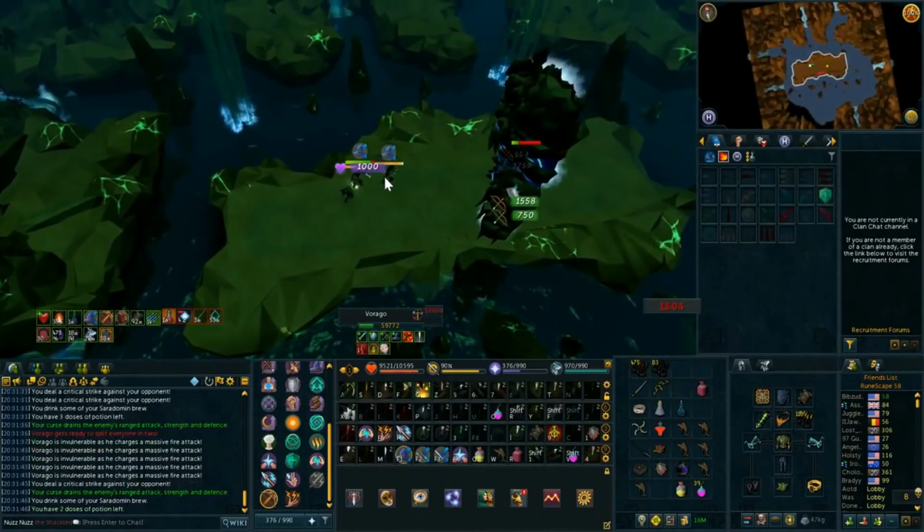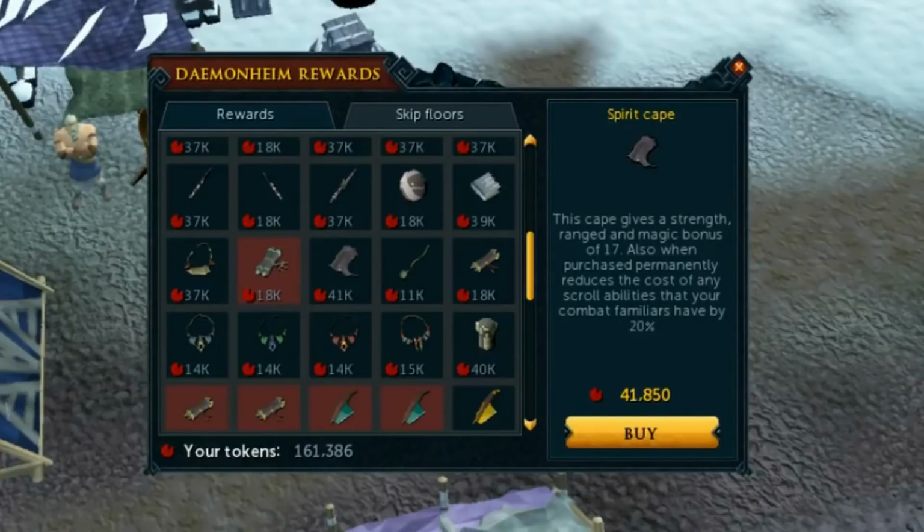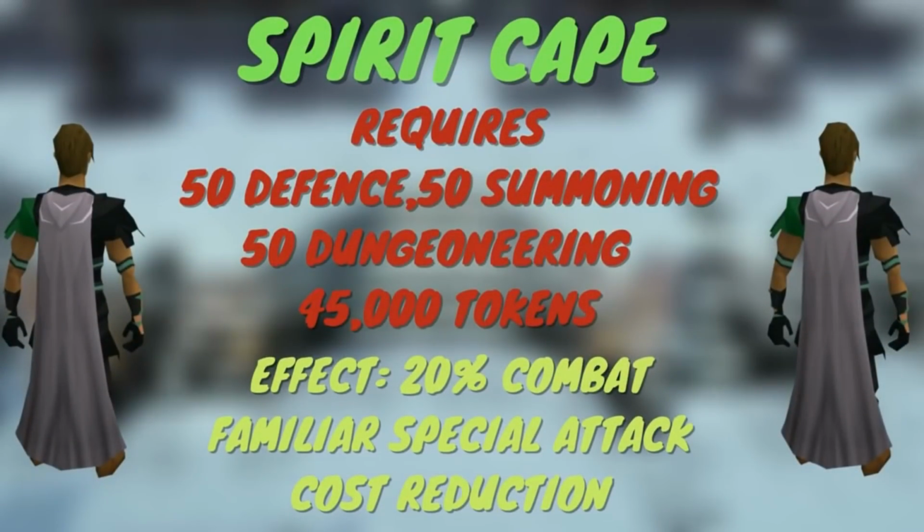Right, so the first item that we're going to be talking about in today's video is one that I didn't even know existed before I researched for this video, and boy did this item blow my mind. So this item is the Spirit Cape, which is a reward from Dungeoneering. Now the Spirit Cape costs 45,000 Dungeoneering tokens, and it requires level 50 Defence, Summoning, and Dungeoneering to equip.